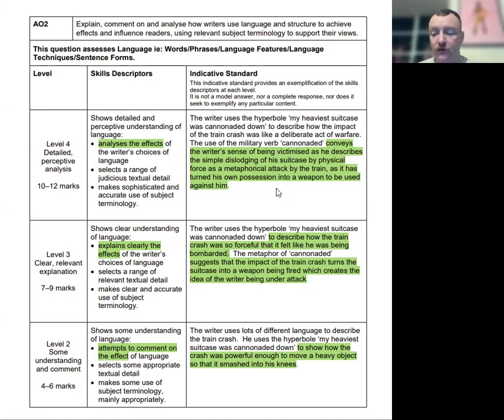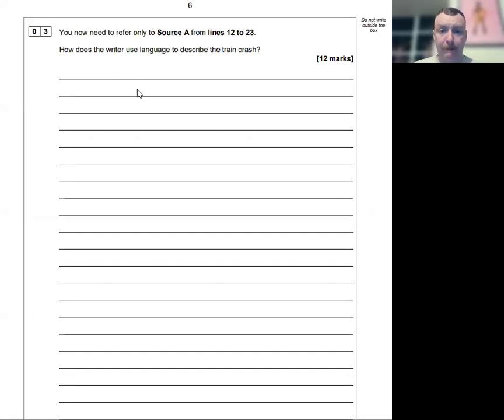Okay, so you can do a lot with very little. With one word there, the student has managed to prise this open and explain in great detail what the effect is on the reader. Remember, fiction text is all about entertaining the reader. Why has the writer chosen this vocabulary? And as you can see there, whilst I've been talking about level 4, you can compare level 3 and level 2. But with this tutorial, we're always aiming for the very top, just to make things a little bit easier for everyone.